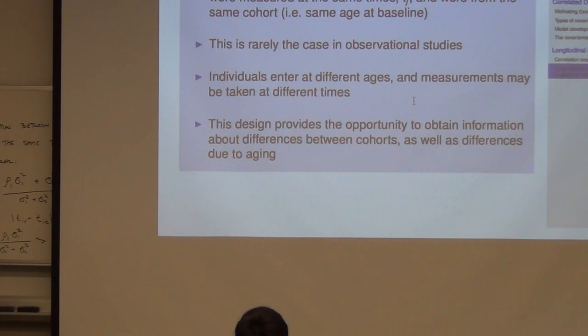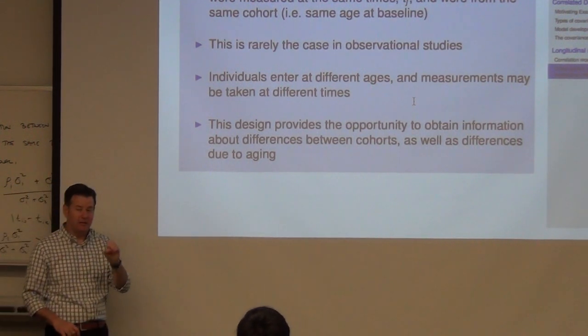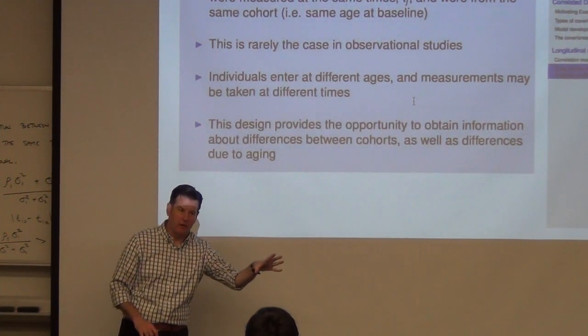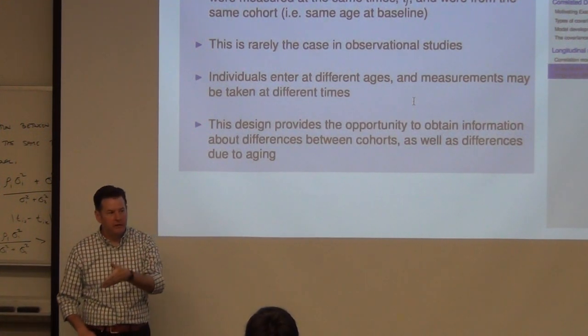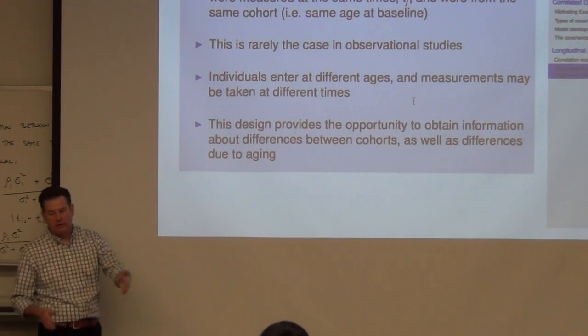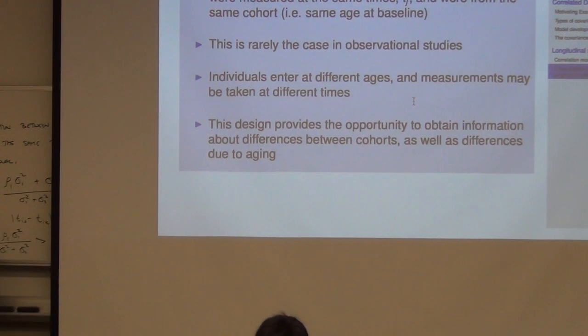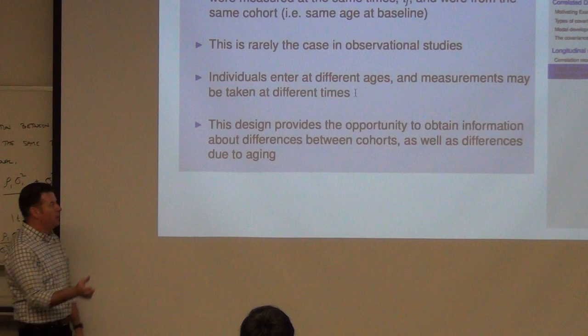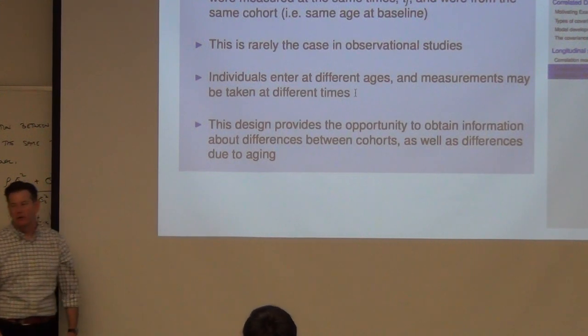And you're taking measurements at different times. That's exactly, by the way, the FEV example that I started off with. Those kids come in, they're different ages, from age 8 to 18, and then I'm measuring them in a stochastic fashion over time. Okay? So in other words, just random as to when they come in. I try and time it around a year, but there's going to be plus or minus some variation.